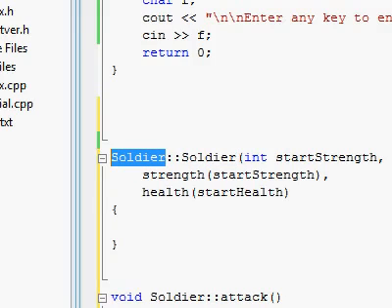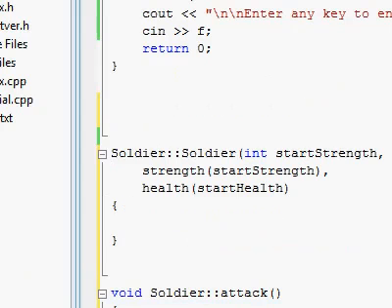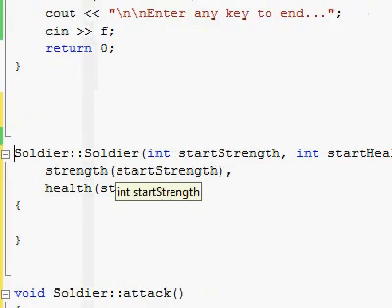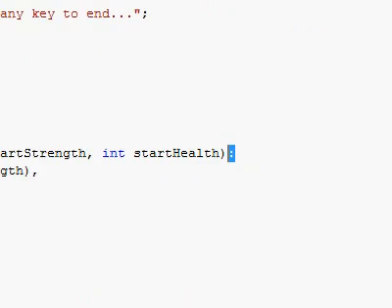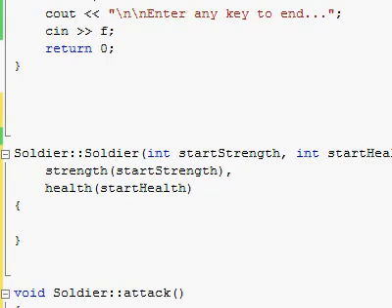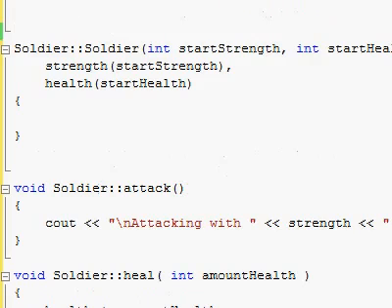Of course, a constructor doesn't return any variables, so it does not have any sort of return type like I explained in the other video. And then you could just go ahead and pass your variables, start your initializer list, and initialize the class's variables and stuff like that. Pretty much all the other rules of regular functions apply to method functions.